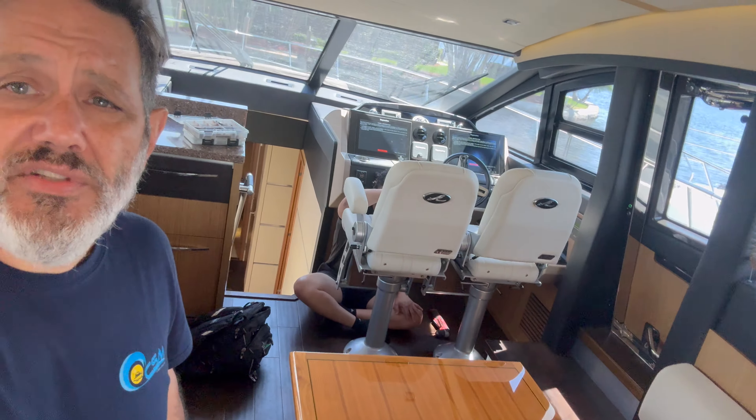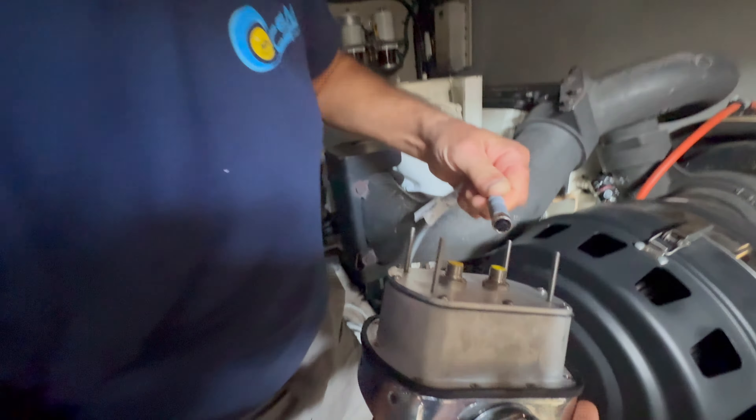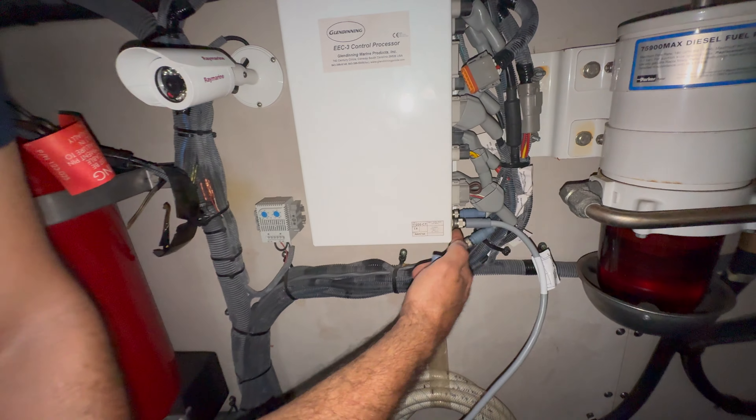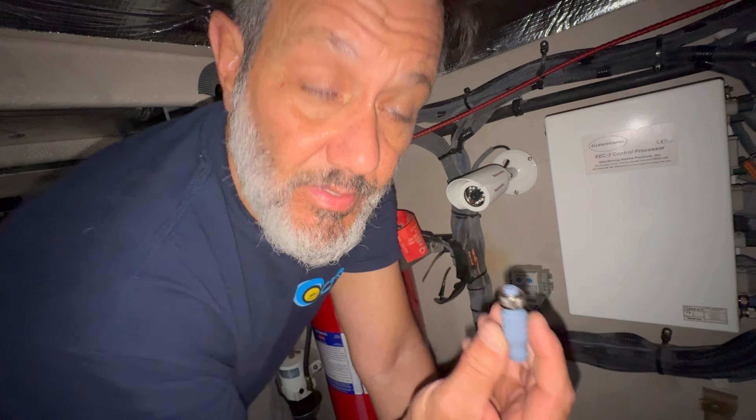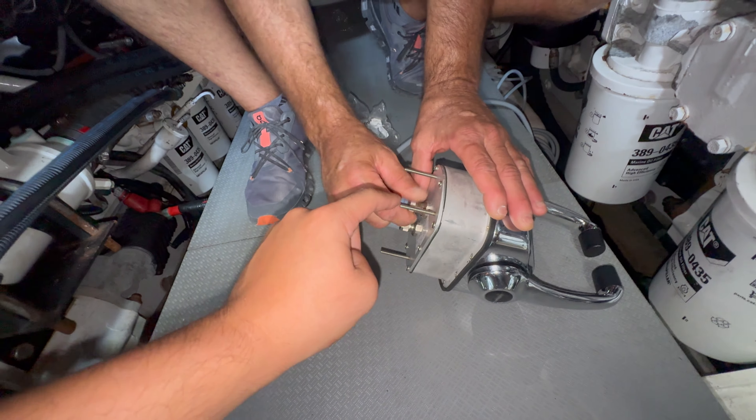We have station one control head with a harness. It is keyed in a certain way — it has a key and only goes in one way. We're going to screw this harness in here and then take the other harness and connect it to the processor on the other side. We just put a terminating resistor in place of one of the connections right here and connected our communication harness. This is a terminating resistor — it goes on the end of each communication line. There are supposed to be two in line, either on the processor or on the end of two control heads. So we're going to put this on the control head and then plug in our Deutz connector to find out if the system powers up.